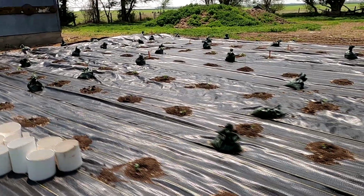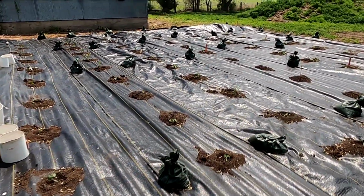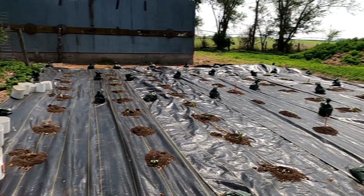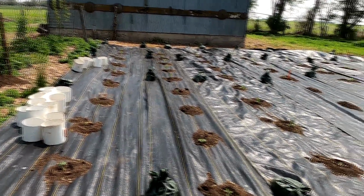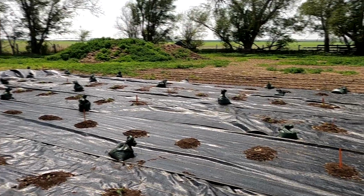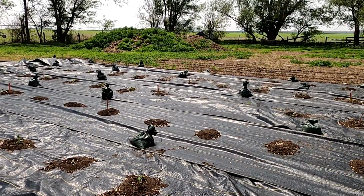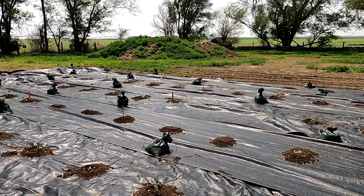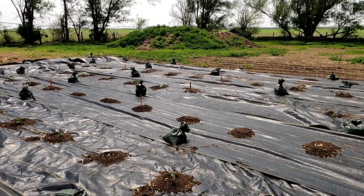This is just an attempt, and yesterday I transplanted all my melon starts as well as cucumber starts, and they are all here now, and they actually look pretty good. I think they could use a drink. I will get irrigation set up here, but in the meantime I'm just going to hand water them. And I think I'm going to go grab a few sandbags, because if it blows where mine are planted, that's not going to be good.